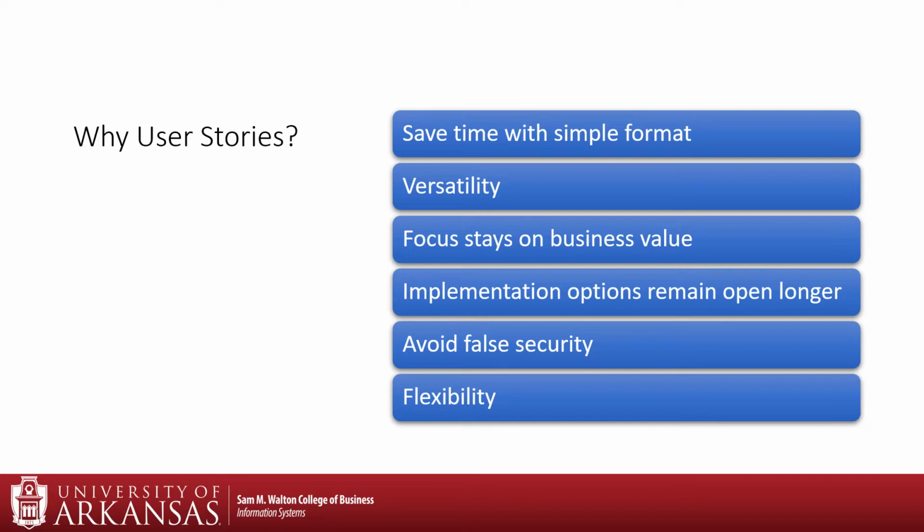There are quite a few benefits to adopting the user story approach in agile development. For instance, the simple and consistent format saves time when we're capturing and prioritizing requirements, while remaining versatile enough to be used on large and small features alike. We can keep expressing business value by delivering a product that the client really needs. We can avoid introducing too much detail early that would prevent design options and inappropriately lock developers into one solution. We can avoid the appearance of false completeness and clarity. We can get to small enough chunks that invite negotiation and movement in our backlog or task list. And we can leave the technical functions to the architects, developers, testers, etc.